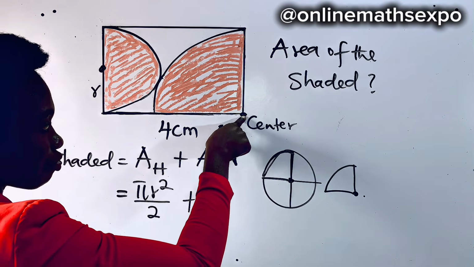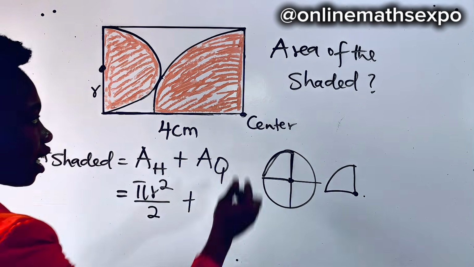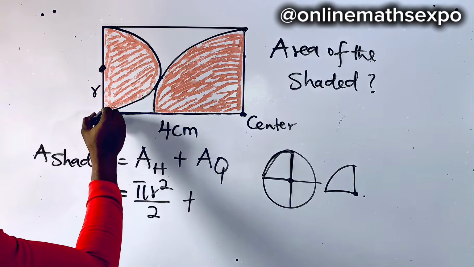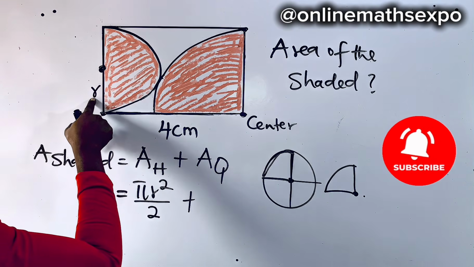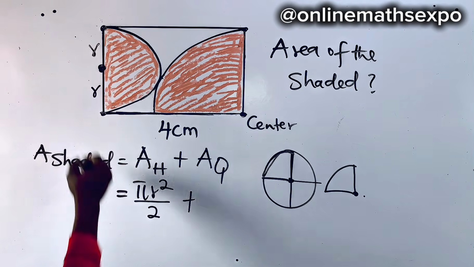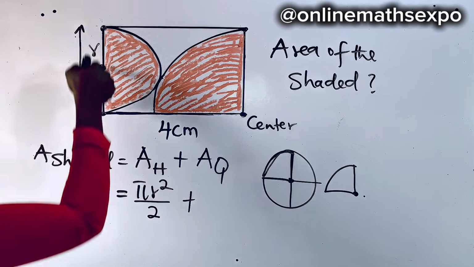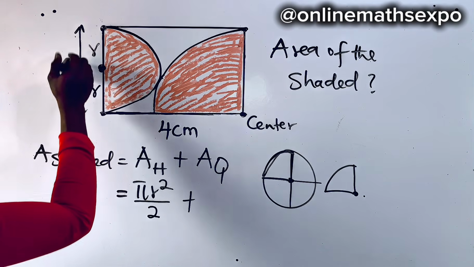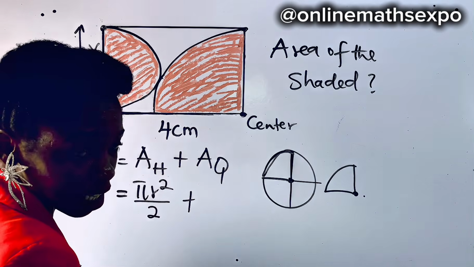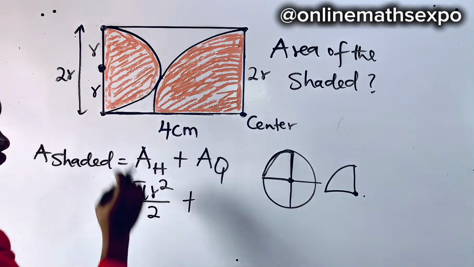And if this is the center, the line from the center touching the circumference or the arc gives you the radius. In that case, from here to here is the radius of the quarter circle. But you observe that from here to here has given you r, and this is also the same as from here to here, because this is also the radius of the half circle. It means that if you add this total length from here to here, it gives you 2r. And this 2r automatically becomes the radius of this quarter circle. This place also 2r, because this is a rectangle. The opposite sides are equal.